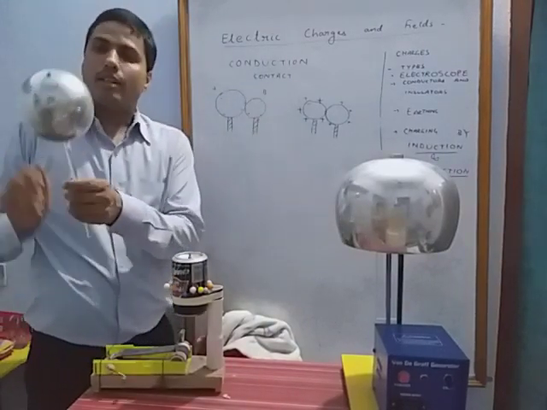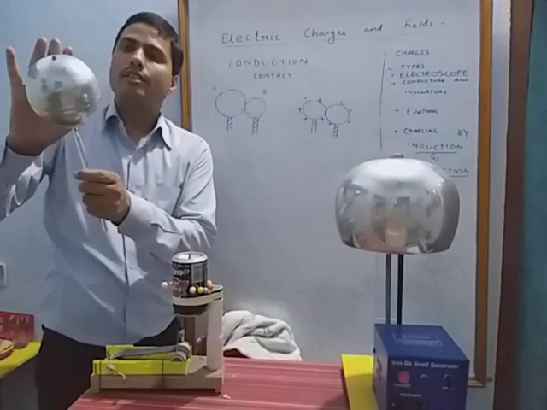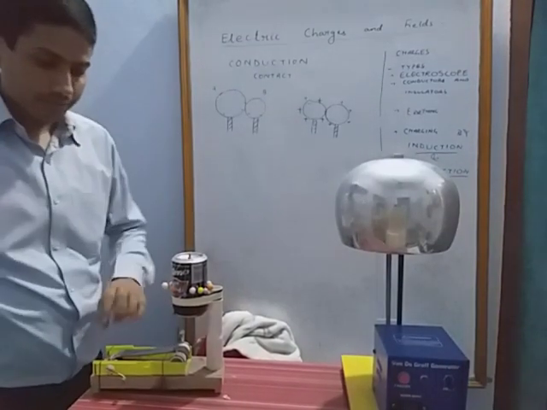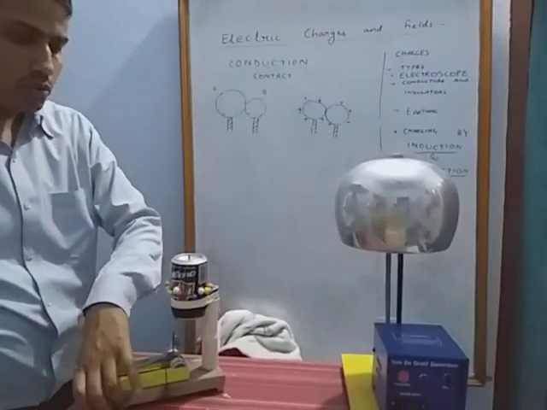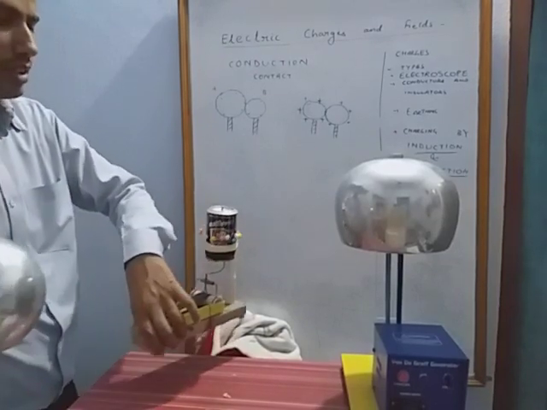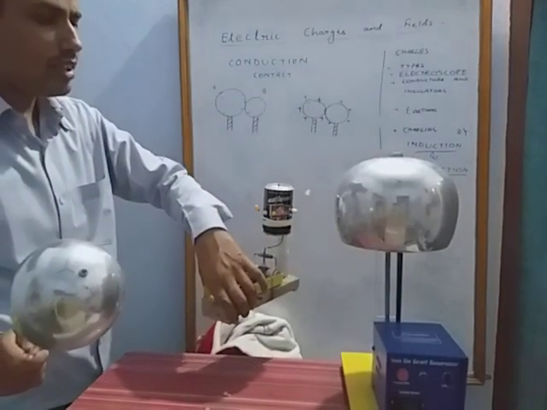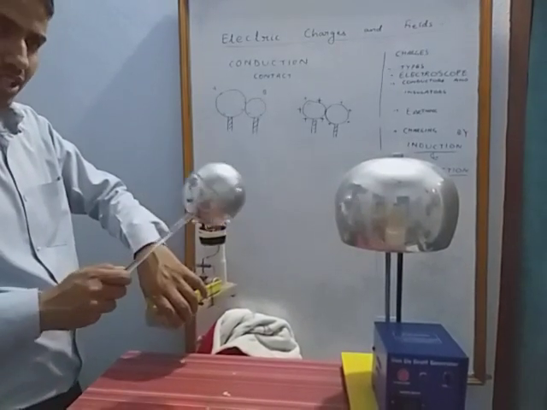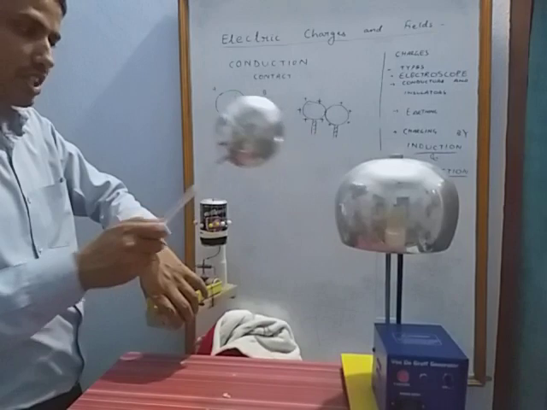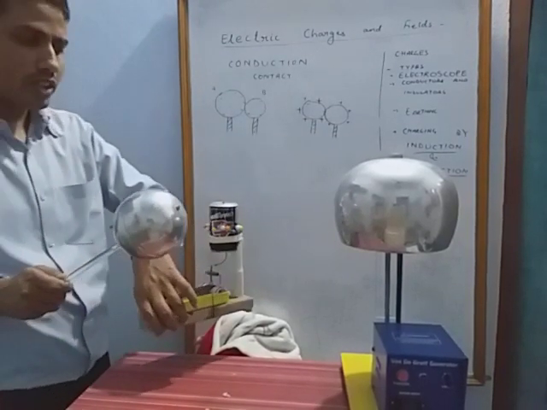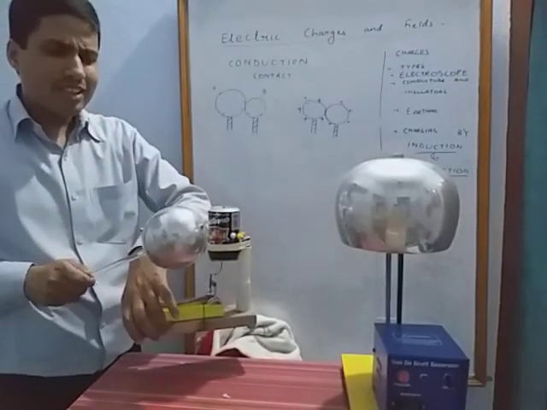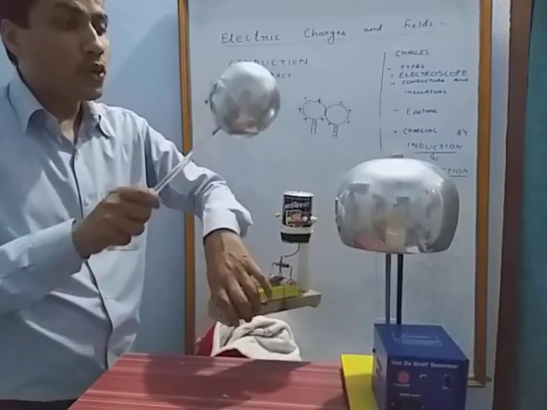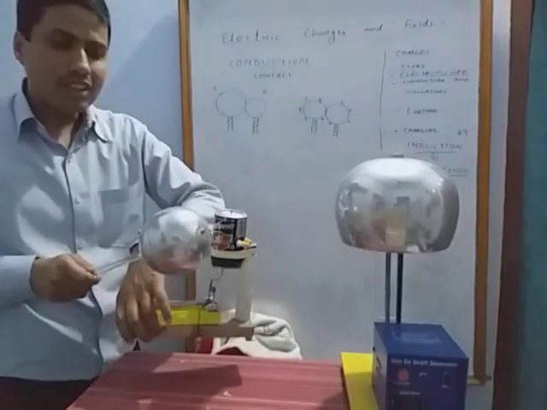Remember, I am discharging it. This is still charged. And this is also charged negatively. I can show you that it is negatively charged by bringing this. See. Could you see? Again, same reason. There was a discharge which you could not see, and now because it is charged, it might attract these. See, this is also attracting now. It's really very enchanting. This will also attract. You can see. That means that dome is still charged. This is also charged.